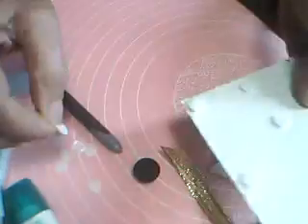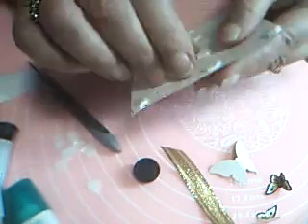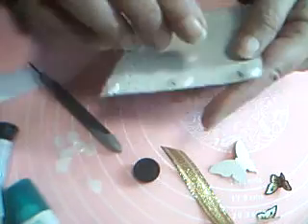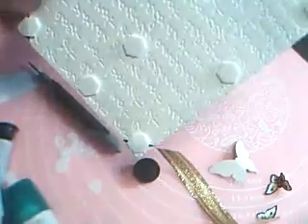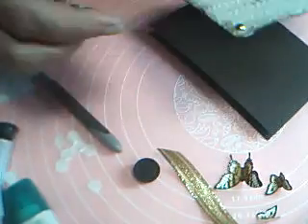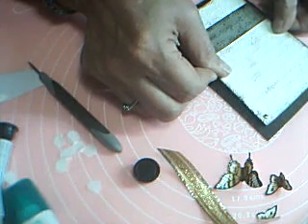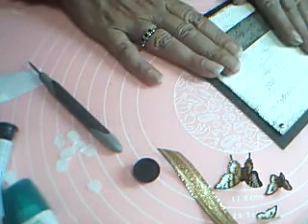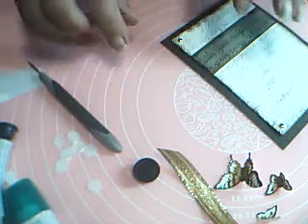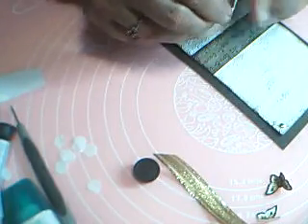I have to say though, they've got some nice background stamps coming out. There's one — it's music notes, I really like that one. And another one that looks like a sheet of burlap with the edges fringed — it's very cool. Then there's another one that looks like that grunge background that you see so often, where they stamp all kinds of stamps like postmarks and things, but it's all on the stamp already.